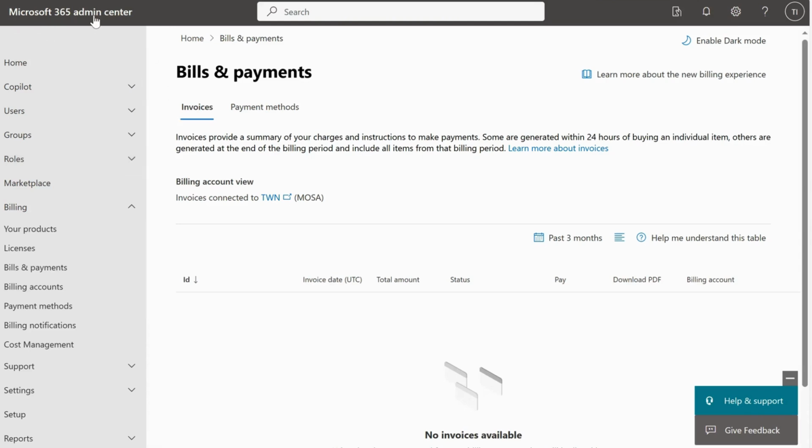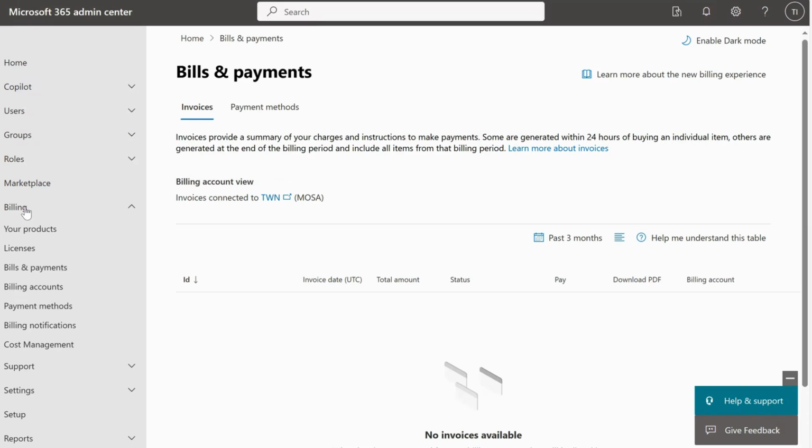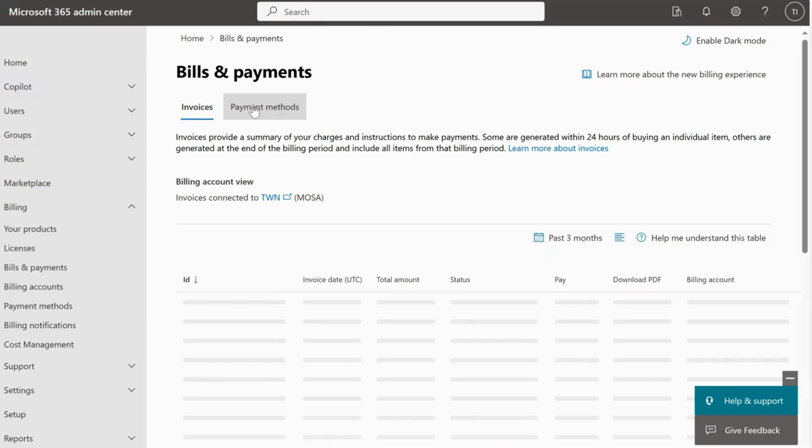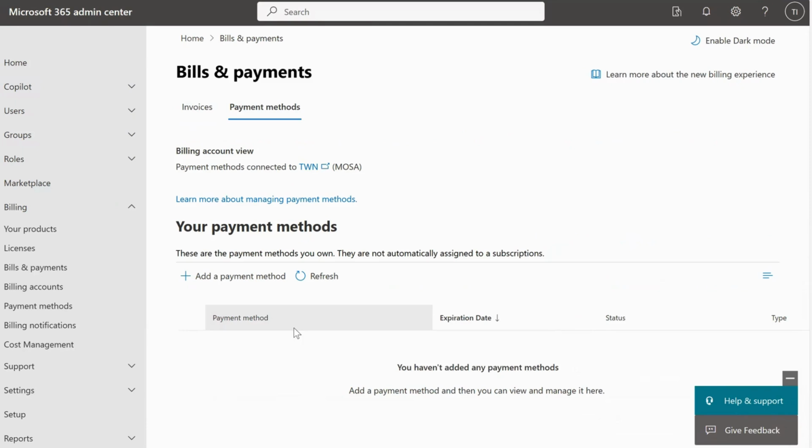You need to come to the Microsoft 365 Admin Center through this URL, admin.microsoft.com. Once you're here, we have the option Billing, then Bills and payments, and then Payment methods. I have already removed my card from this tenant, but this is the way. Here, the card will be shown for your tenant, and you just click the card, and the delete option will be visible. Just delete and next, and it will be deleted. So you can remove or delete your payment methods afterwards from here.